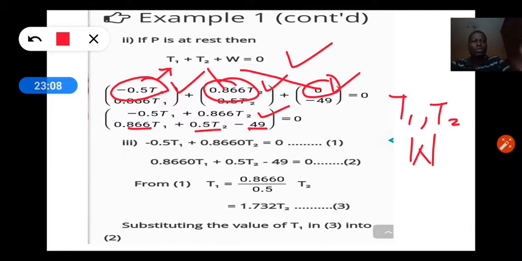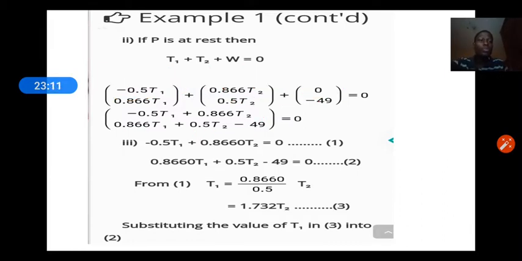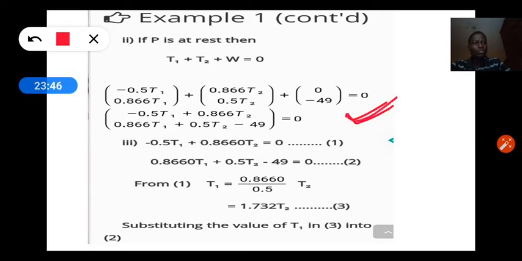Okay, so it's going to lead us to solving what we call simultaneous equation. Look at it. I've gotten my answer for Roman figure 2. That's the vector equation connecting all the forces. That's this one. That's where I have ticked now. Then the question 3 says use the vector equation in 2 to calculate the values of T1 and T2. The vector equation in 2.